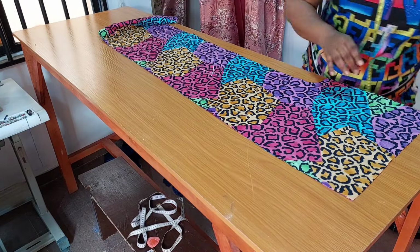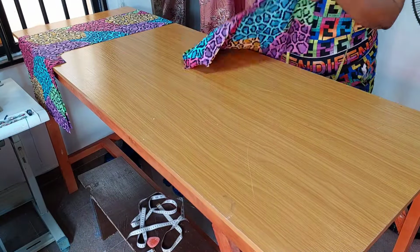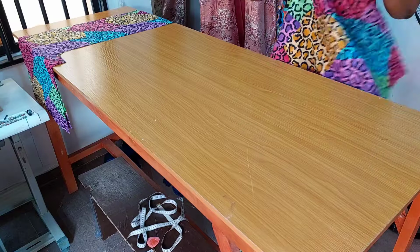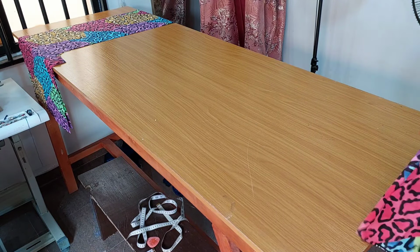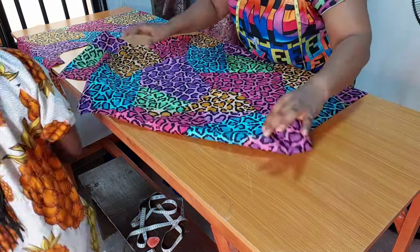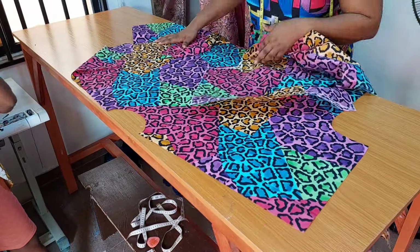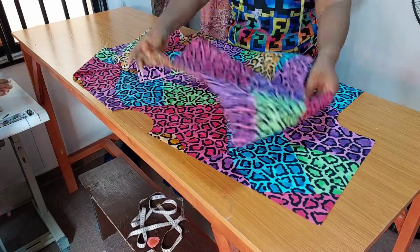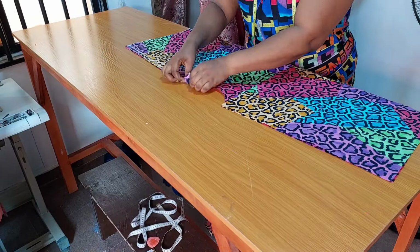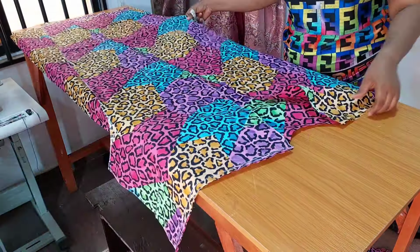Next, I will join the front and the back bodies together on the shoulder. I will place the right sides facing each other. I first of all notch the center back of the back bodies. After that, I'm going to place right sides facing each other. Then I'll take it to my sewing machine and join them together with 1/2 inch seam allowance on the shoulder. I have joined the bodies together, as you can see.